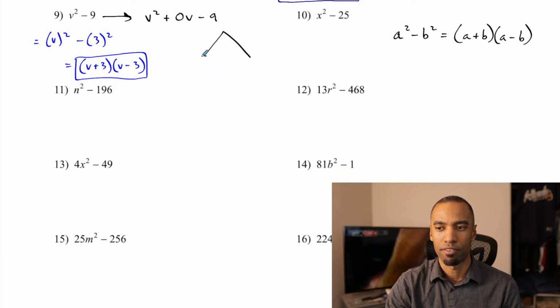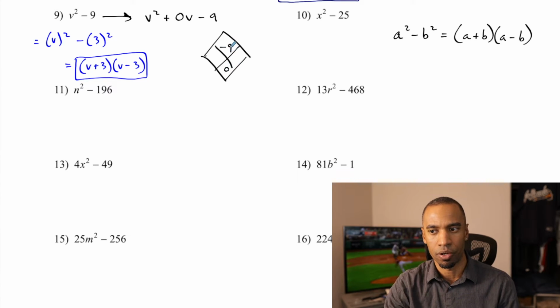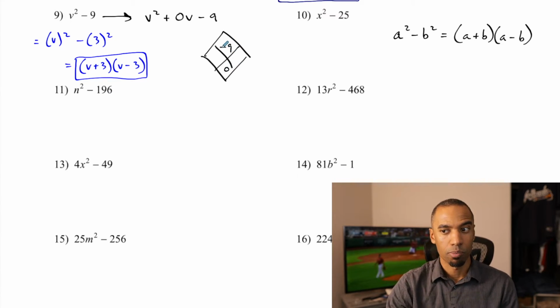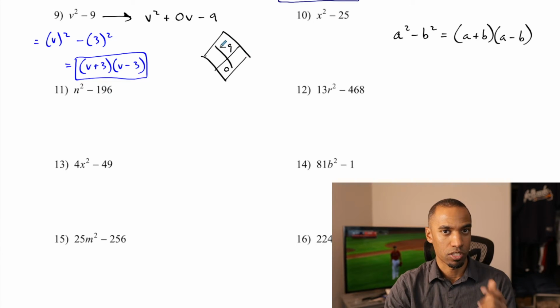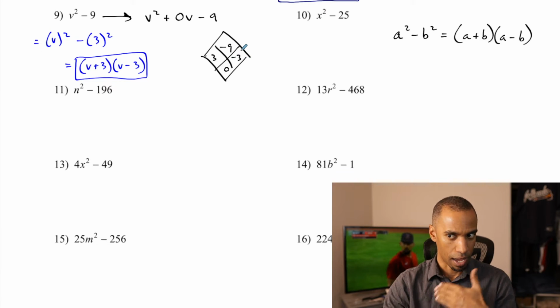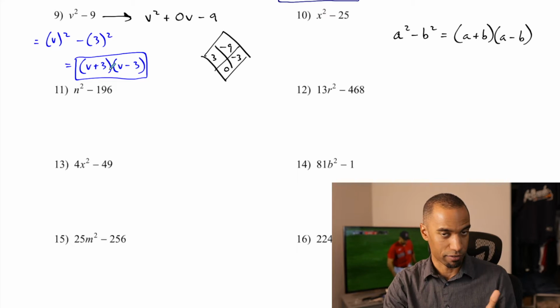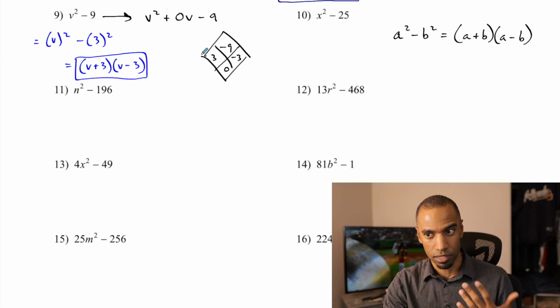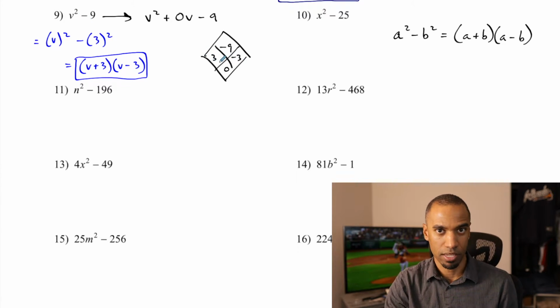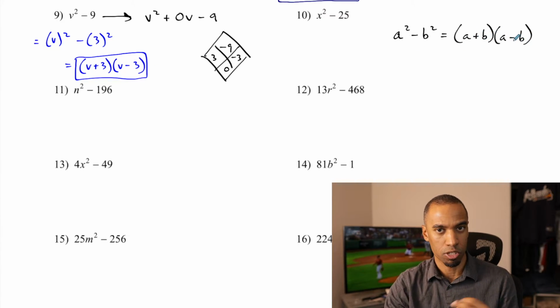And then if I were giving a diamond version, we'd say what two numbers multiply to make negative 9 and add to 0. The only way that's possible here, with that being negative, is one positive, one negative, and they'd have to be the exact opposites of each other. It would have to be 3 and negative 3. I mean, you're spending time doing something that is spelled out in front of you by nature of the difference of two squares setup, that the two terms cancel. They have to be exact opposites of each other. That's why this is what it is, plus b minus b.